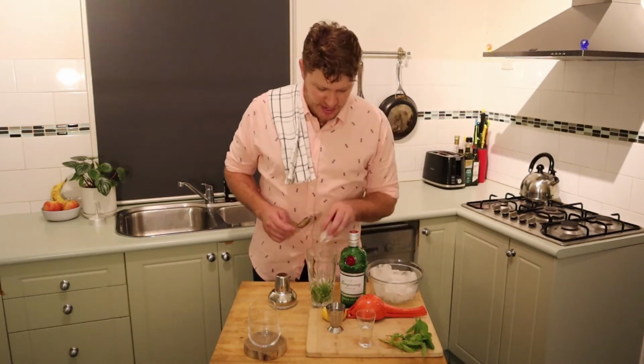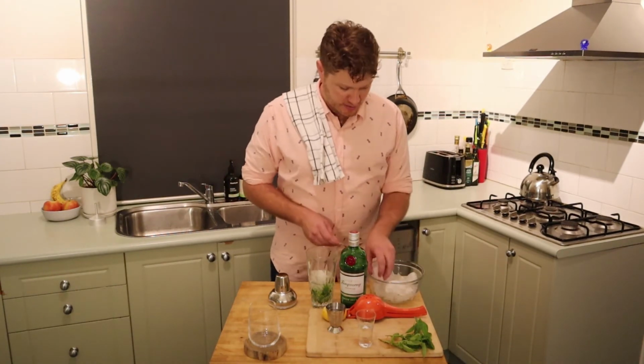We want a lot of ice in here. We want to really chill this drink down. Lucky last, we want to give this a really nice firm shake. You want to break up that basil as much as you can and kind of get it all combined.